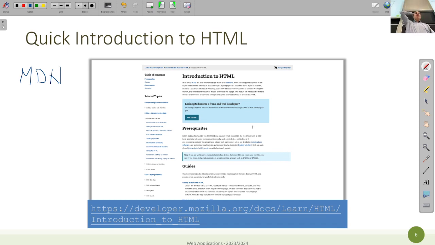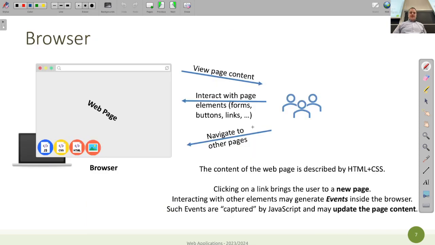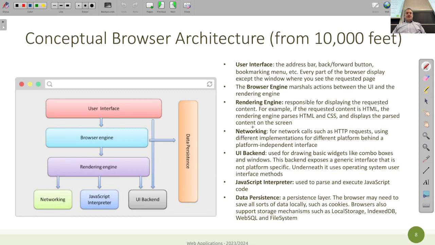How many of you have ever written an HTML page? Okay, many of you. Was the page loaded from a web server or just double click? How many uploaded the page on a web server? Few. The others just threw that in a file and loaded it with the browser. Okay. So we will see the difference in a minute. Okay. So I will skip a lot of things about the web page.